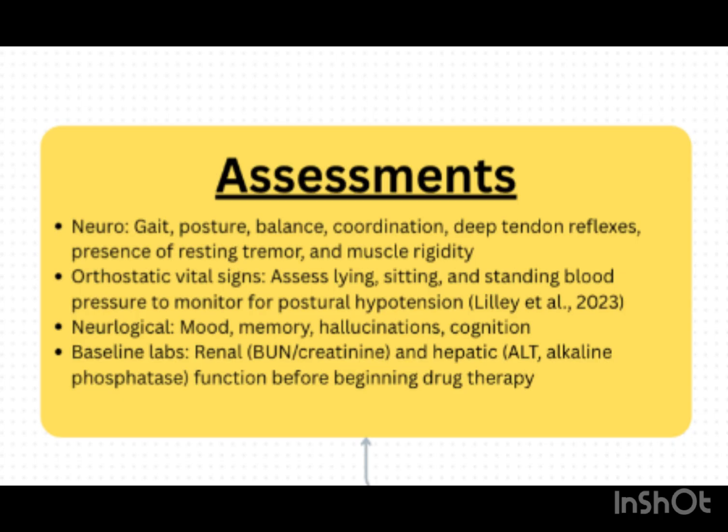All right, so next we check orthostatic vital signs. We do this because we need to monitor for postural hypotension, and this is mostly caused by anti-Parkinson's medications, usually by amantadine, dopamine agonists, and COMT inhibitors. What this does is it causes dizziness and syncope, which also means fainting, and this will definitely increase the patient's risk for falls.